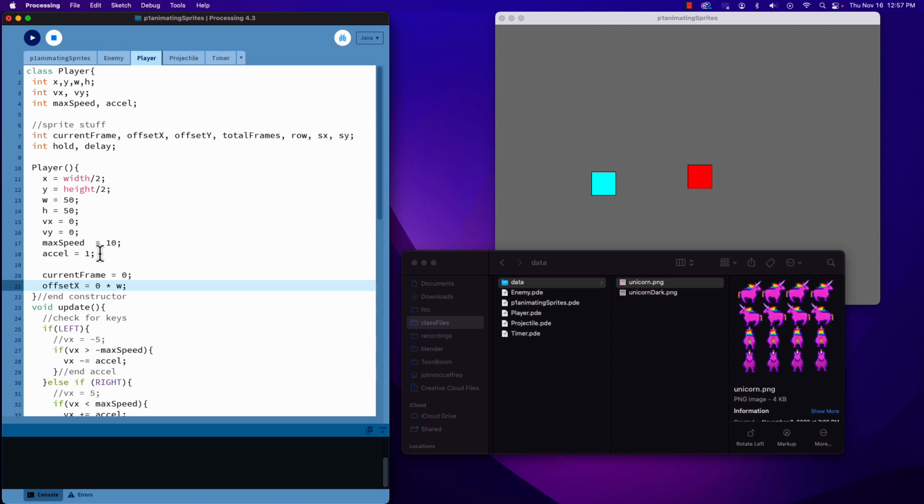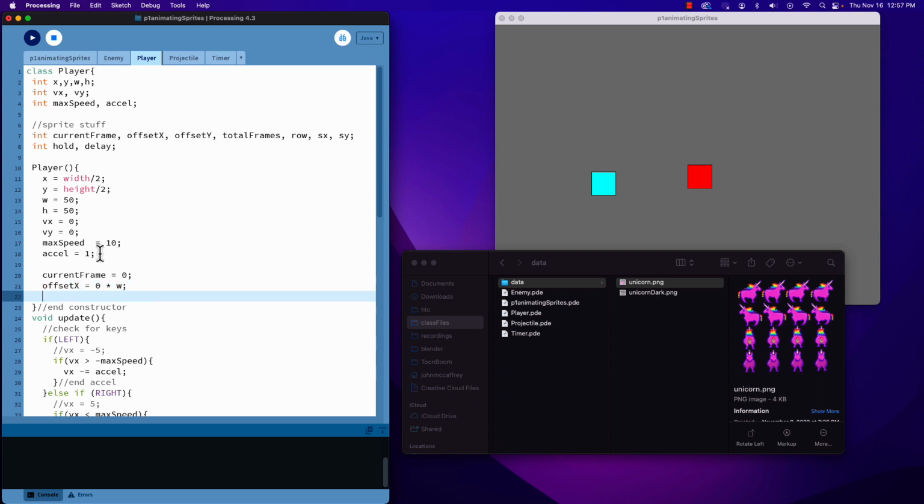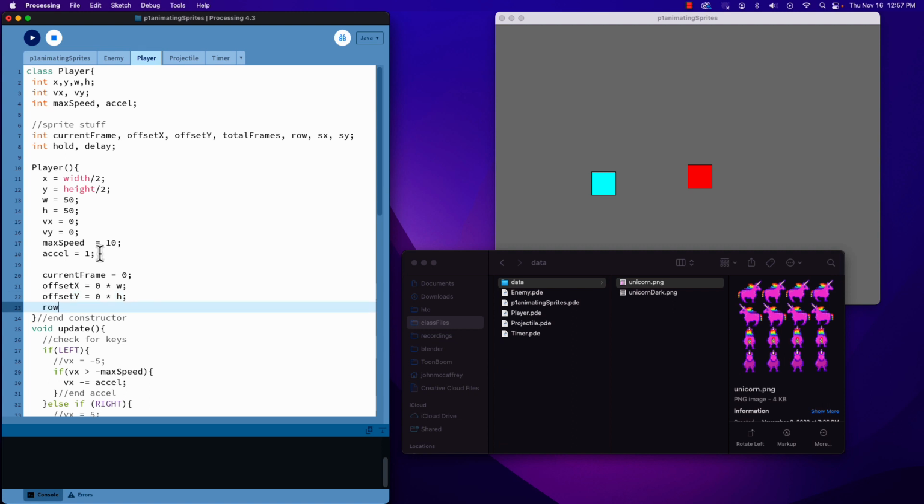Later on, we'll see where we need to modify that offset. So the width is based on the size of our sprite. Then we repeat the same thing, offset y is times height. Our current row that we are going to start out with, we'll just set to 0.